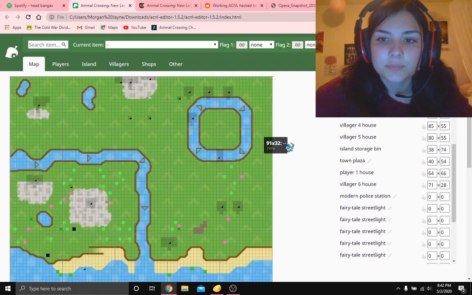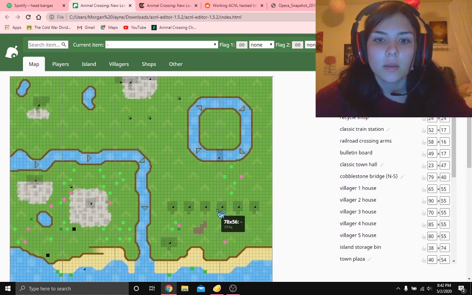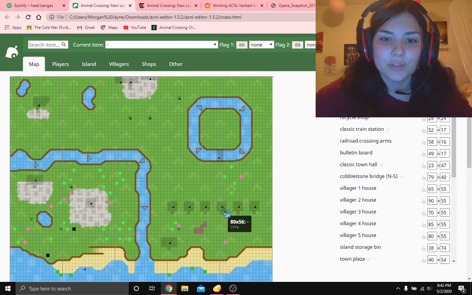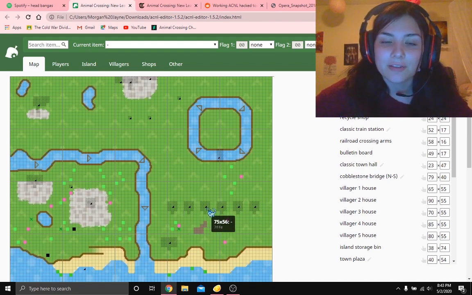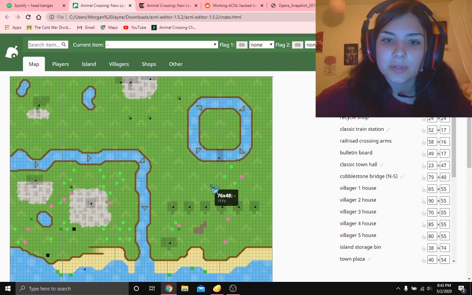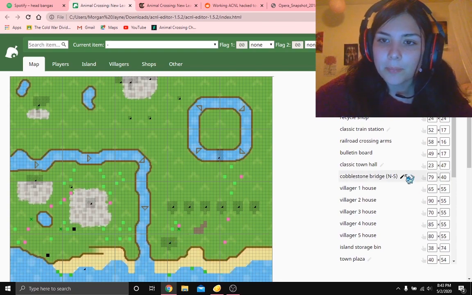Super cool. Okay, so now we have all of our villagers set up in a row, and we will be getting more. Since I only have 6 right now, we'll be getting at least 3 more. So I'll be sure to put them up here probably, or down below. Probably down below.